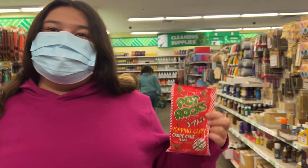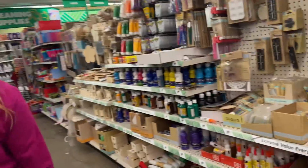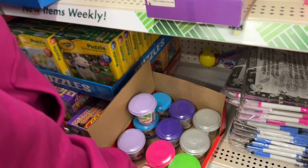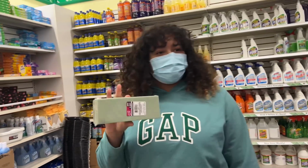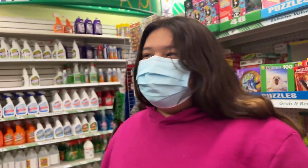What I found. This is definitely a fidget. You can pop it in your mouth like a poppet. Wait, wait. Guys, I just found a whole box of slime in all different colors. In a clear, blue, dark purple. Do you remember this? Yeah. I'm counting this as a fidget. Because you could like, I love fishing those.